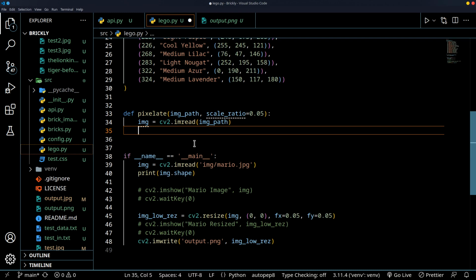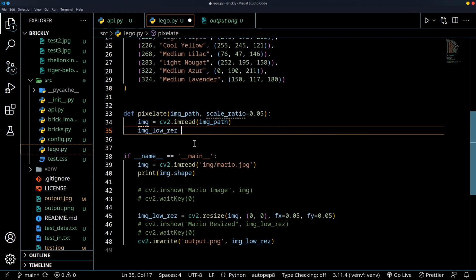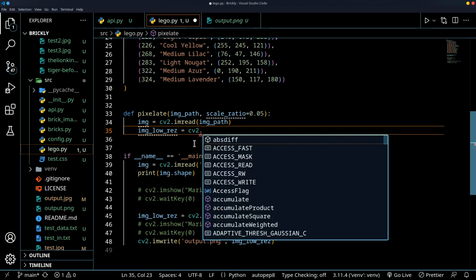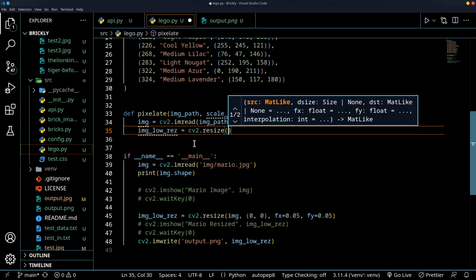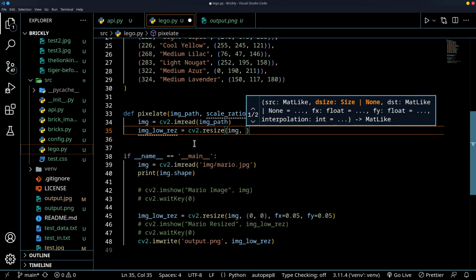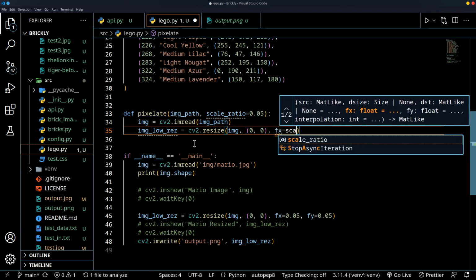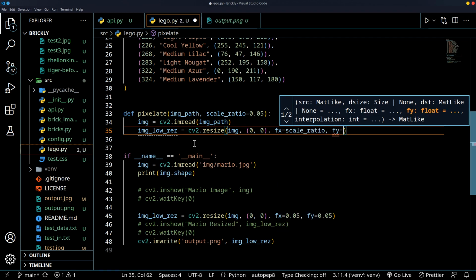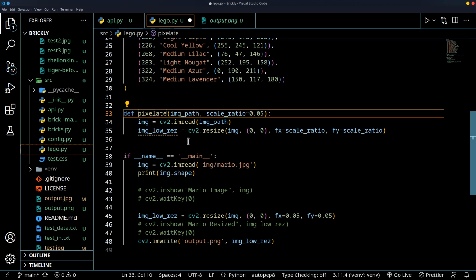So then we need to create a low-res version of this like we did before. So we'll say image low-res equals, and we'll do our similar thing that we did before. You could copy this, but get some practice typing it if you're new. So we'll say resize, and we're going to pass in that image matrix. We're not going to use the exact size, but we're going to use the scale factor. So we'll say fx equals scale ratio, and fy equals the scale ratio, because we want to keep the ratio of the original image. We don't want to skew it, at least not with our intent for this function.